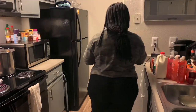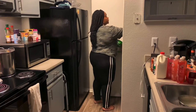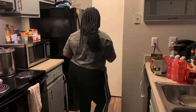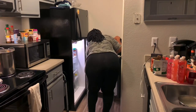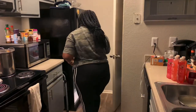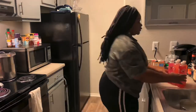I went ahead and changed into my workout clothes for this evening. I'm just gonna do a light workout at my neighborhood park. I really enjoy working out. It makes me feel good. I have more energy throughout the evening to do other things before I go to bed. So I would definitely recommend doing a light workout every day, 30 minutes to an hour a day, and you will feel great, you guys.